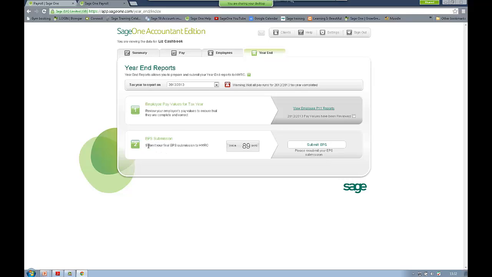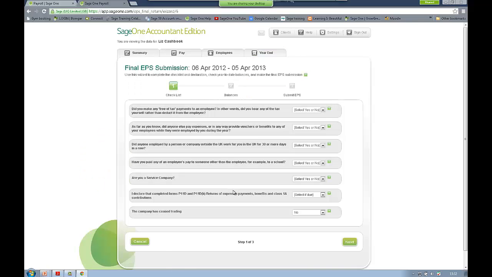And then we also have our employer payment summary as well, which is a submission that you do as an employer to HMRC every month or every quarter, depending how often you would normally submit. If you click onto the Submit EPS, because this is the one that runs just up until the year end, you do have some specific questions that you need to answer.